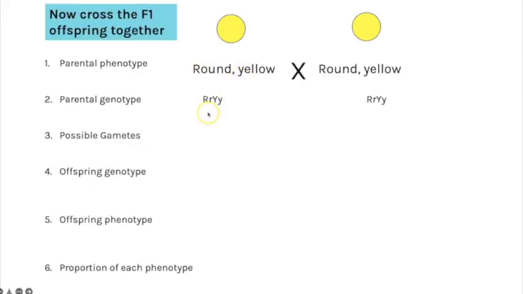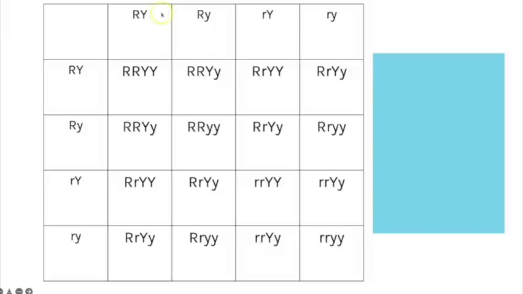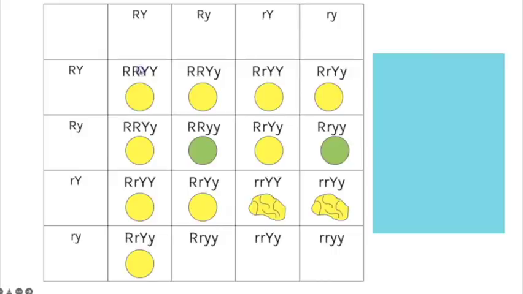Now if we cross the F1 generation though, where both parents are heterozygous, there are now 4 possible different gametes for both parents. And this would be where we get these large Punnett squares where we put every possible gamete for both parents in the outside box. Then we work out the offspring genotypes, and then we work out all of those phenotypes, and I tend to put it in the box, so you are then definitely getting that mark of matching the phenotype to the genotype.